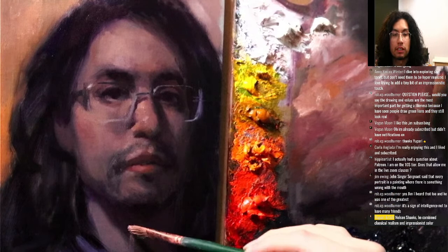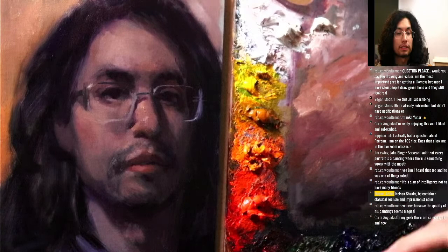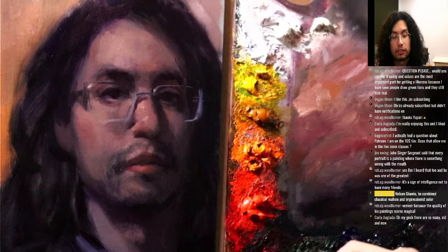Impressionism was not breaking away from academic art, even if they said that they were. They didn't. They added something new to academic art. And you're seeing me try to implement it here because every plane change is a color change. I take after Nelson Shanks. Nelson Shanks took after the academic artists of the past and Impressionist color like Monet and William Merritt Chase and all of that.